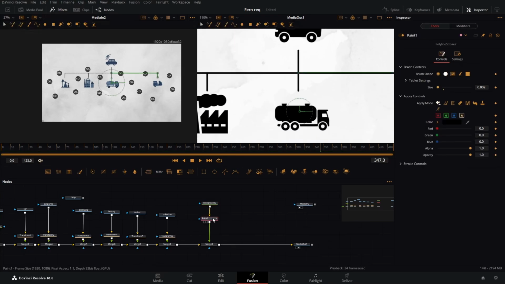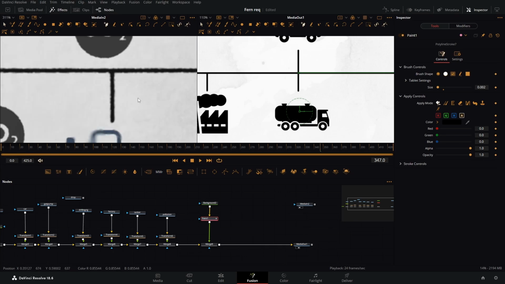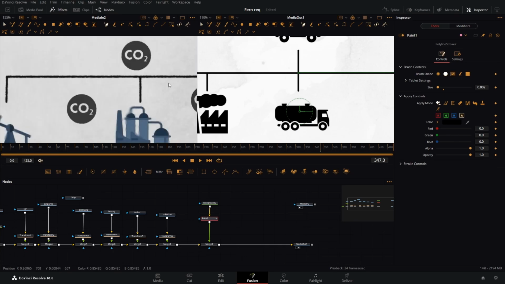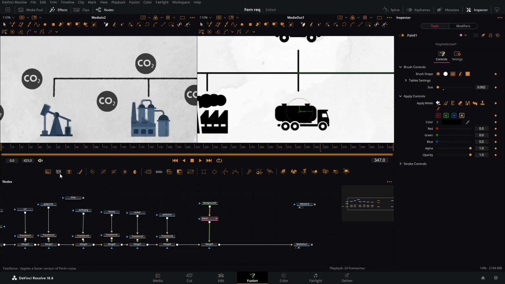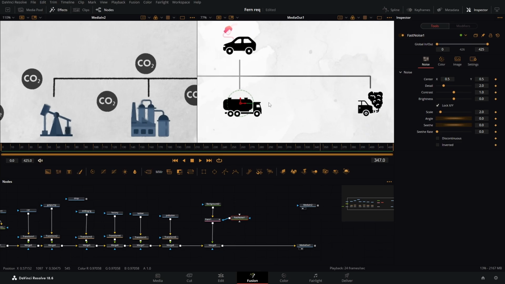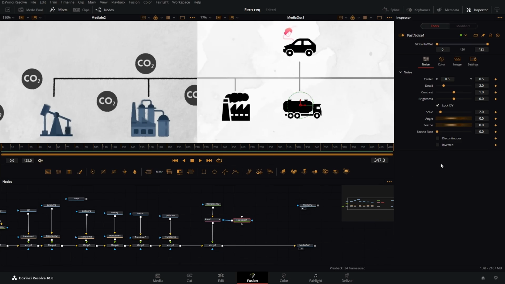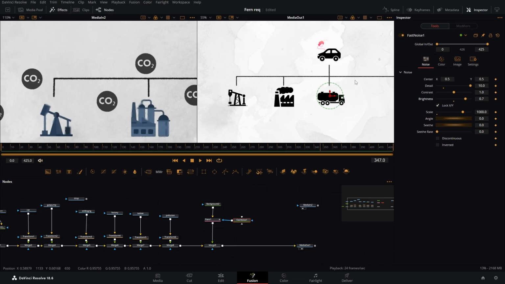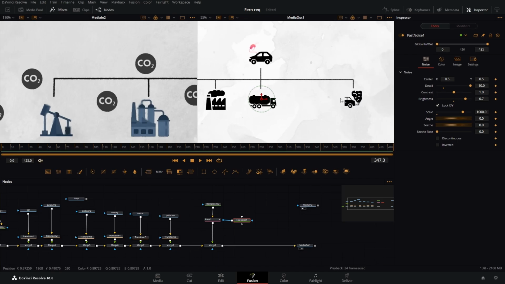Okay, first, as you can see, his lines are kind of like the pencil sketch. How can we do that for ourselves too? We can do that by adding a fast noise mask to this paint node. Okay, now it looks something like this, but that's not what we are after. So we can adjust our scale, set it to something like 1000. Okay, get more detail in and more brightness. So it looks something like this. Now they look like pencil strokes.